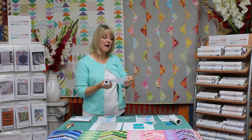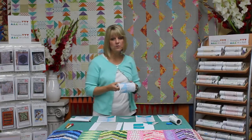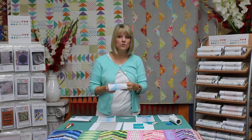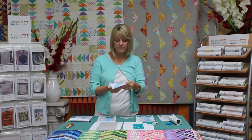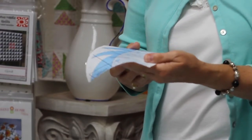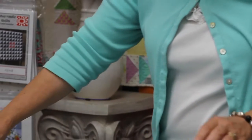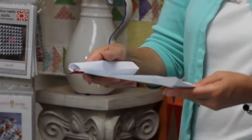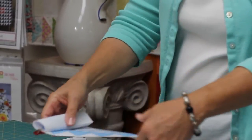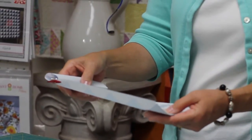So first you'll say, how many flying geese do I need? We have patterns available through Triangles on a Roll that you can also get here at Three Dudes that will tell you how many you need for that project. But say you just want to make it for something fun, like a table mat or a quilt that you're making a border. So you'll cut off the length that you want. And the first thing that I do when I'm getting ready to work with it is I will roll up one end and I will paper clip it. And so I just have a section about this big to work at my machine.